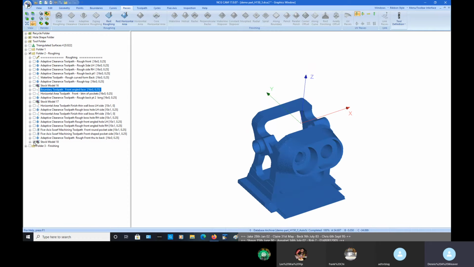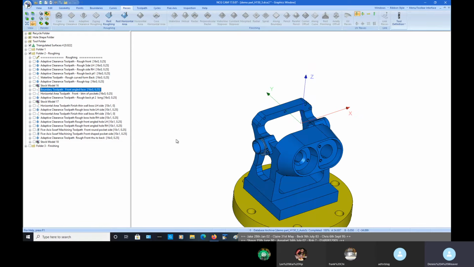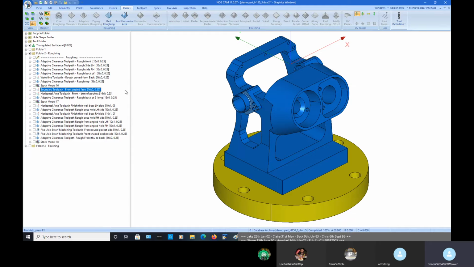Now the next stage for you guys is you need to take these internal toolpaths and you then need to process them. Because you're going to go through the testing stages, then you will be doing these one at a time. The next process here is that we need to verify the cutting parameters. So all of these toolpaths that we're presenting have the passes created and those passes have been linked.